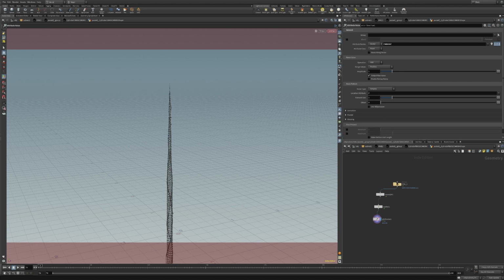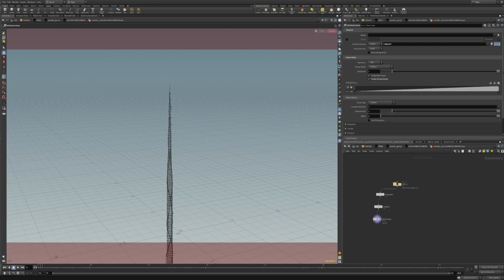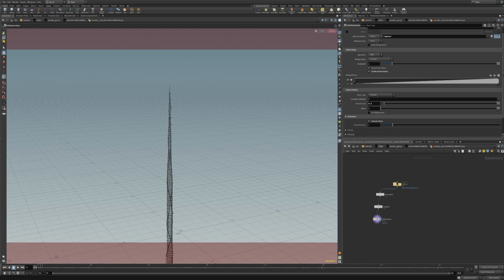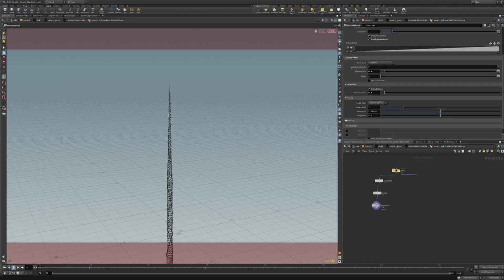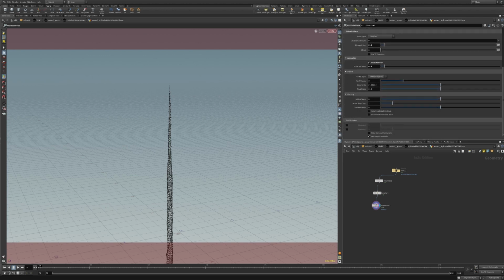Then you make sure this is enabled. You go 0.3 for the element size. That will actually help later on. And you click animate noise, and for animate noise you have 0.3 as well. It will actually animate the noise later on. The warping and all these things are okay. You can turn this off, turn this on, it doesn't make much difference. I turn it off either way. Let's turn it on.